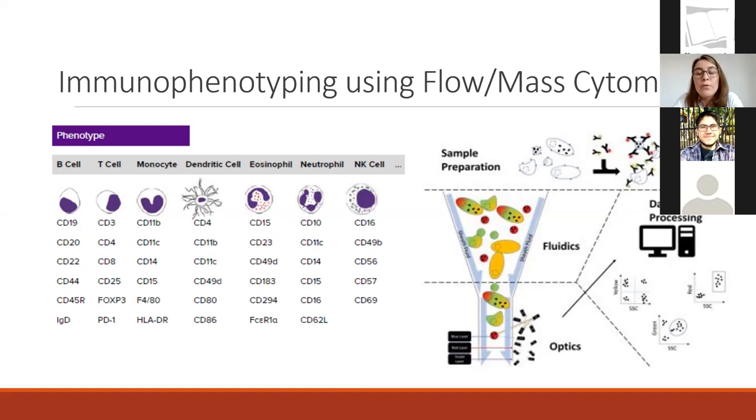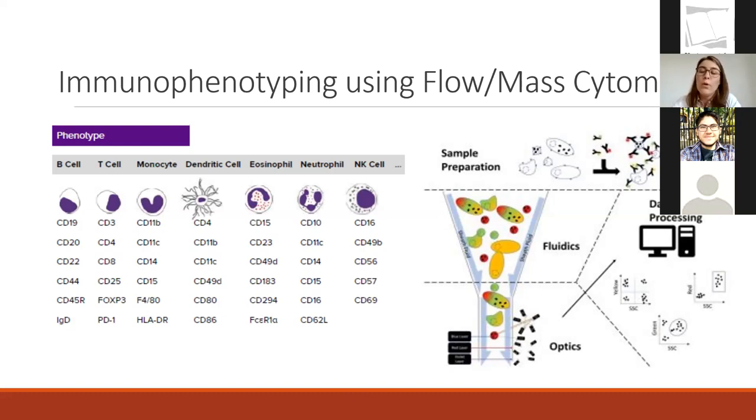So we can make use of this information to take a pool of cells that we don't know what they are, and run a technology, either flow or mass cytometry, in order to identify which markers the cells that you are investigating are expressing. Flow or mass cytometry are based on the principle of labeling your cells with different colors depending on the cell surface marker. With flow, you label antibodies with fluorochromes, and then you label your cells with these antibodies.